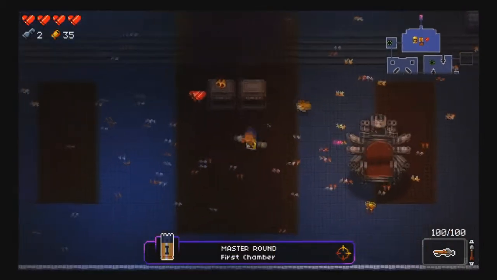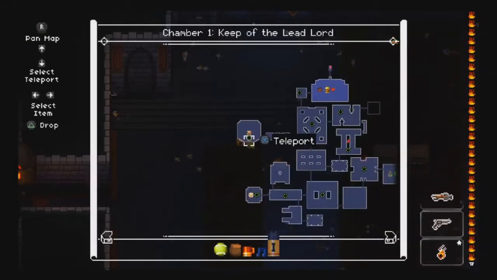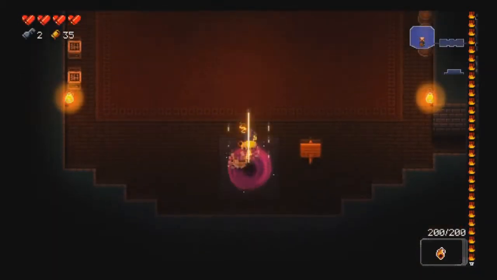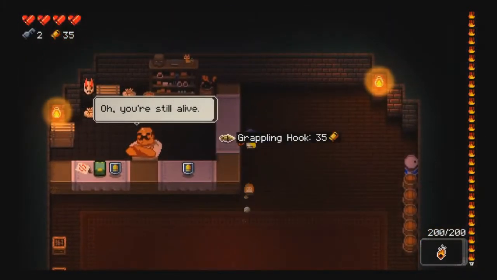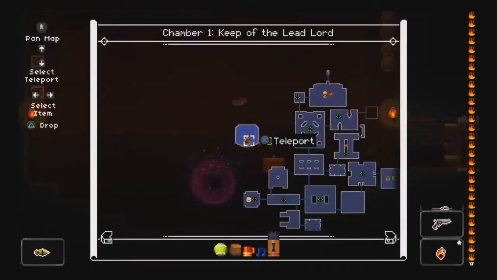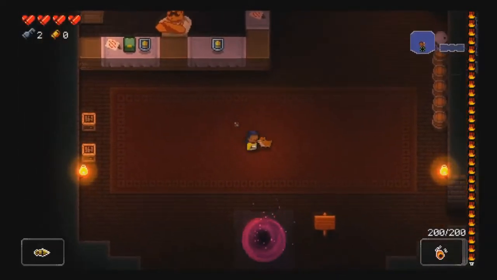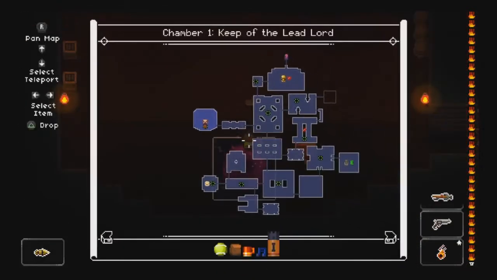Master Chamber. It gives you a whole other heart container. That's super good. So what we're going to do, I'm going to use the teleport thing because that boss actually gave me enough to buy the grappling hook. So now if I want to steal an item, which we might do at a lower floor, there's nothing worth the penalty of stealing at this floor. We can go ahead and do that.